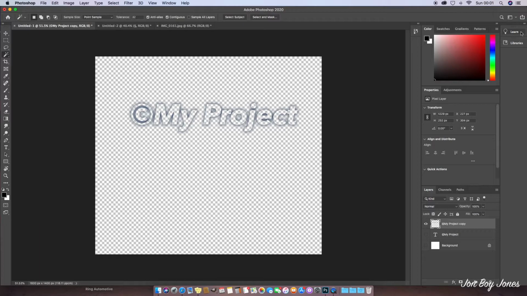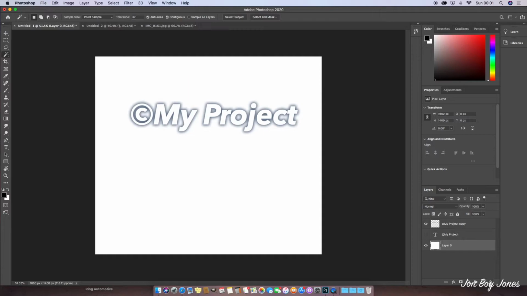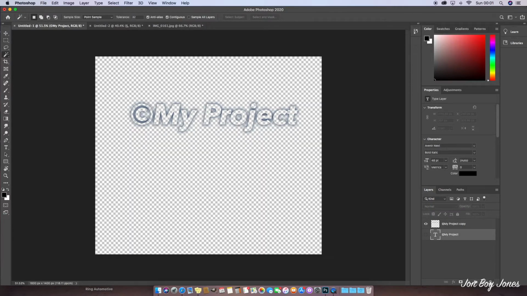My libraries here, everyone's Photoshop tends to look different. You can just simply drag that and drop it up into your libraries and it'll store it there for you. So any projects you have in the future you can drag across. It's really as simple as that. You can delete off the existing layers if you so wish. Just unlock that background layer, delete and delete, and that leaves just this layer.